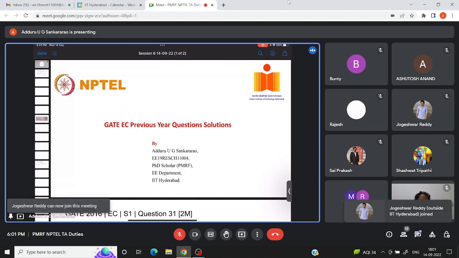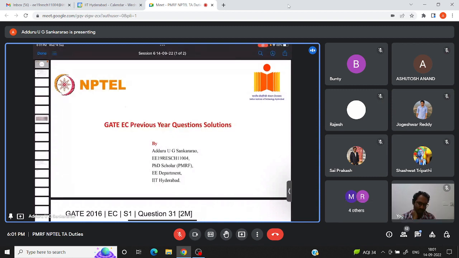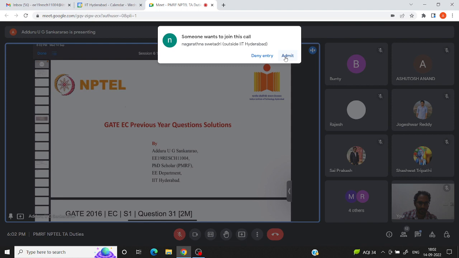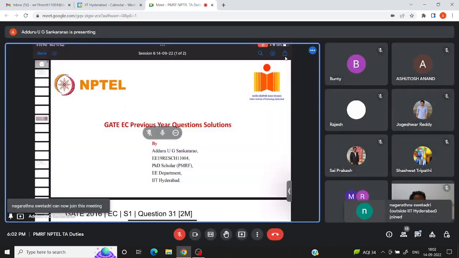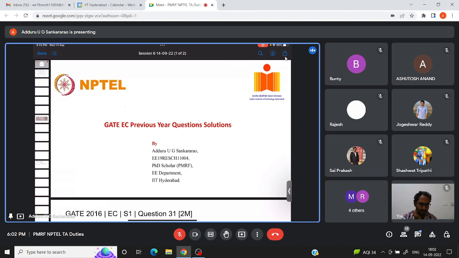In today's class, as mentioned on the website, we were to discuss digital circuits, but in our last discussion we were talking about LTI systems, and we saw some of the properties and some problems on LTI systems. In today's class we will see some more problems on LTI systems, and since somebody asked about sampling, we will try to do one problem from sampling. If time permits we will go through a few problems from digital circuits, or else in the next session we will talk about digital circuits. Is that okay?